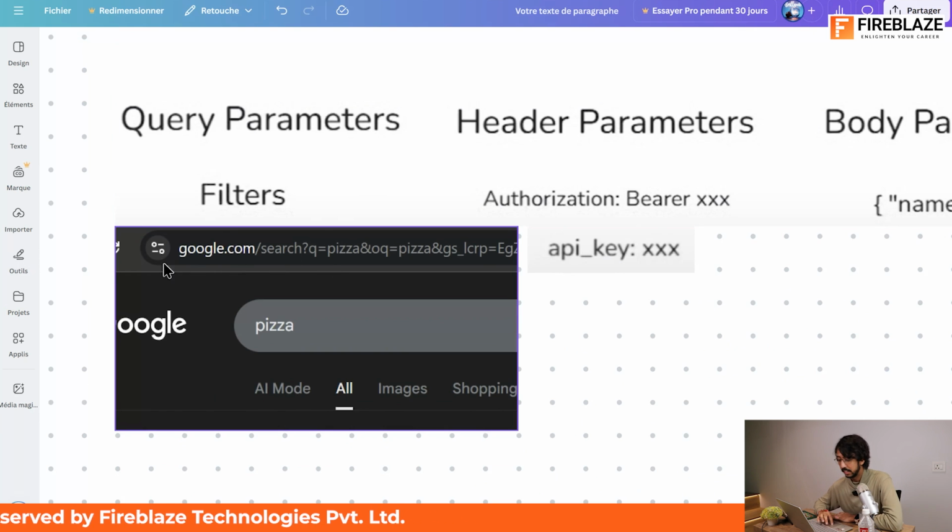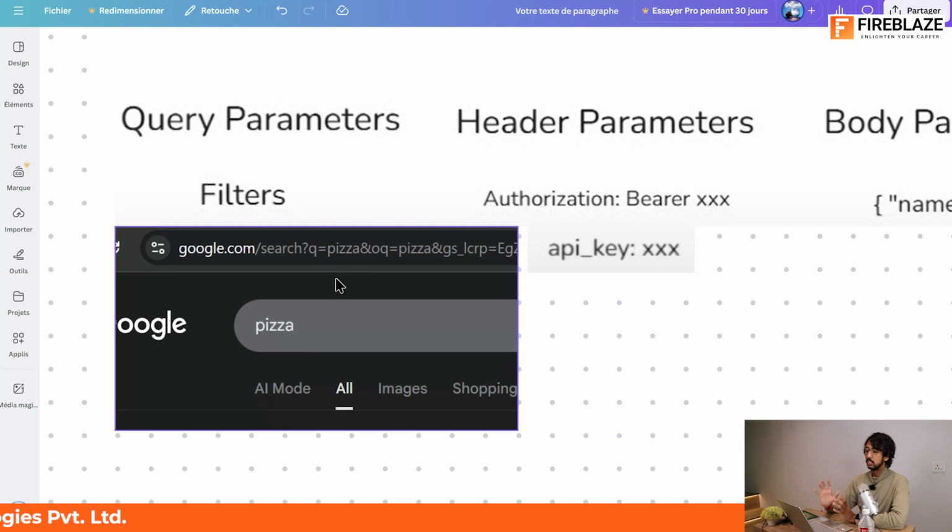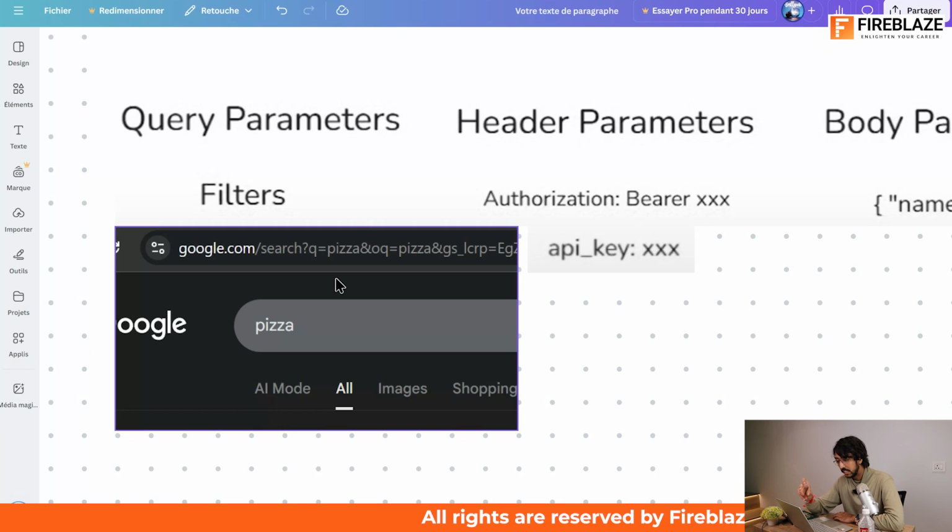Query is basically like if you search pizza on the Google search bar, you have google.com/search, and there's this question mark q, which says the query is pizza. So this filter is basically sorting out the results from among all of the things that are out there on the web and just showing you the relevant results. And in this case, it's pizza. So when we say query is pizza, it's just showing us the content and images or videos that are related to pizza.